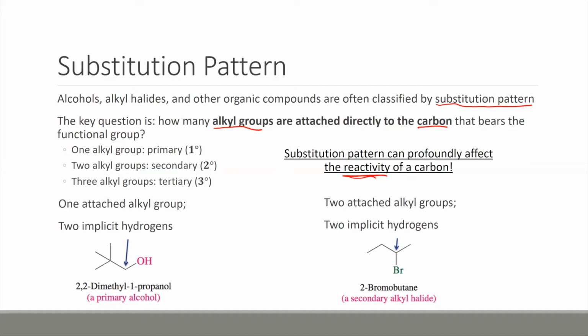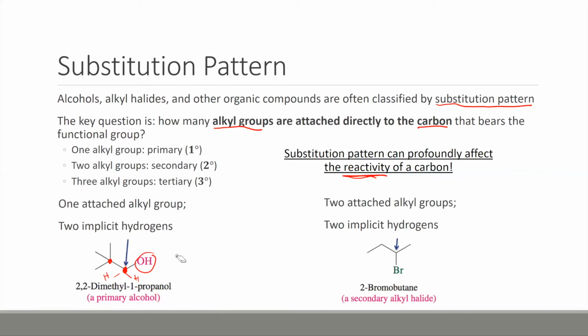So for example, this carbon right here, it has an OH on it. Okay, so how many other carbons are attached to this carbon? Well, if we look, there is 1 other carbon right here. And then the other things that are implied as attached are hydrogens. Remember, carbon always makes 4 bonds. Don't forget that in our line bonds like this carbon still has 4 bonds. The other bonds that aren't shown are hydrogens. The hydrogens we don't write, but you need to know that they are there. Remember that they're there.